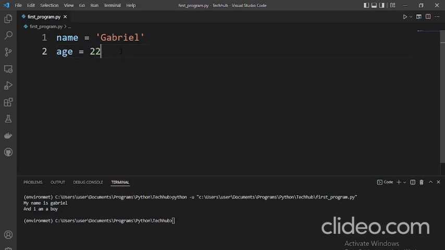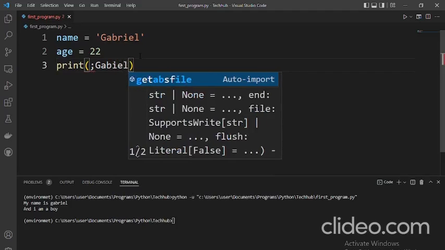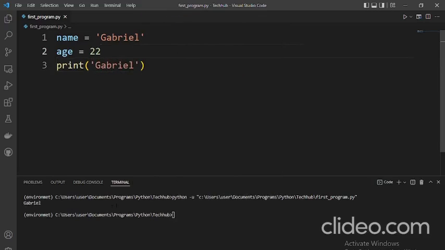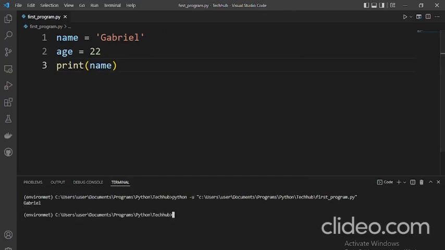So you can now see that instead of writing Gabriel just like that, instead of saying print Gabriel like this, okay, I made a mistake. Instead of saying print Gabriel like this and Gabriel was to get printed on the console, I can simply say print what? Name. Okay, if I run this code, you will clearly see that Gabriel is printed on the screen, right? Yes, it's obvious.